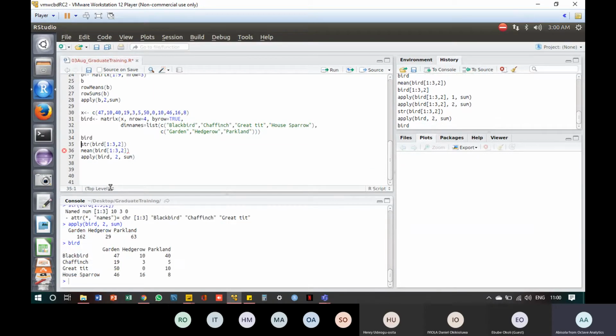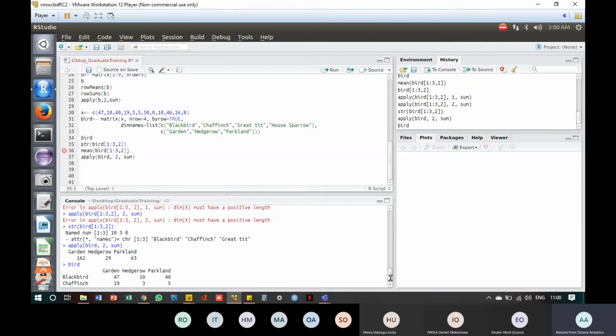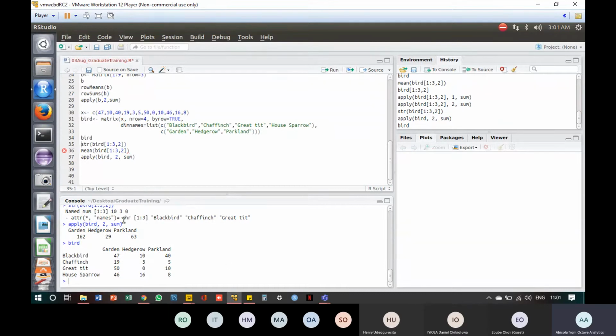Let me show us what bed is again. So this is bed. It's giving me the sum by columns here, here, and here. So apply function wouldn't work on this because this is not a matrix, as shown here. Norm 1 to 3, attribute names, character. So it is not a matrix, so it wouldn't work on it. Apply functions work only on matrices. And if you wanted to subset your data and get summary statistics on your data, and you know that you would not have a matrix, just use the mean function and subset your data. Use the mean function on your subsetted data. So that is about that.